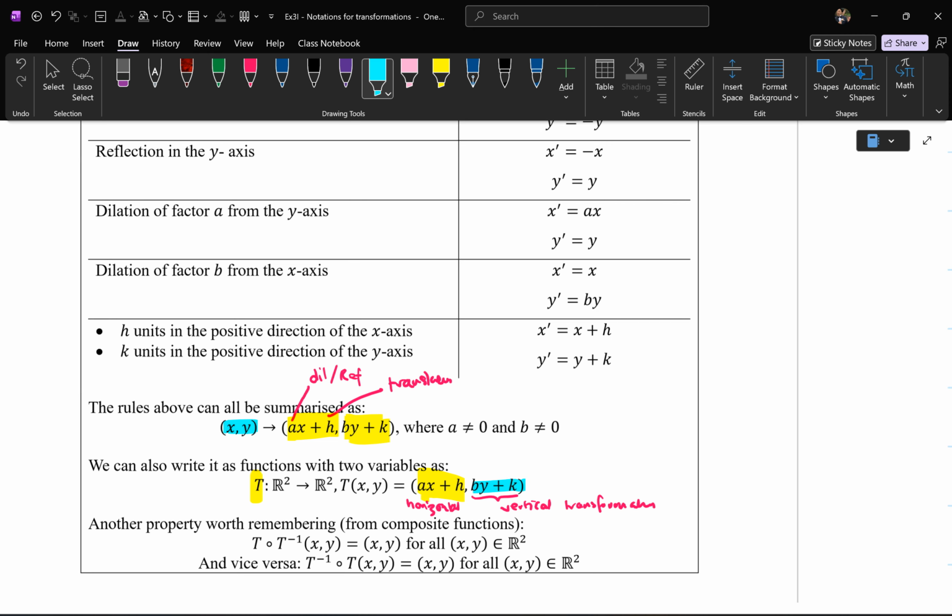Okay, so it's just saying whatever your original XY coordinate, I put a T in front, it's just saying I'm transforming it according to these rules. That is no different to how you've been doing it like this: X, Y maps to X dash, Y dash. No different. It's just mapping notation, just written differently. So it means exactly the same. That line is equal to this line. I can replace that with an X dash, and I can replace that with a Y dash.